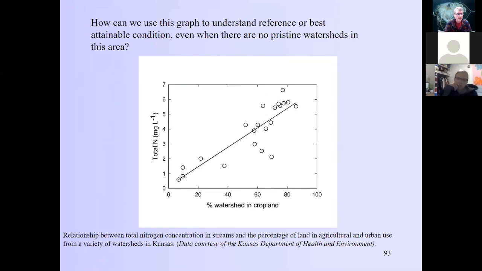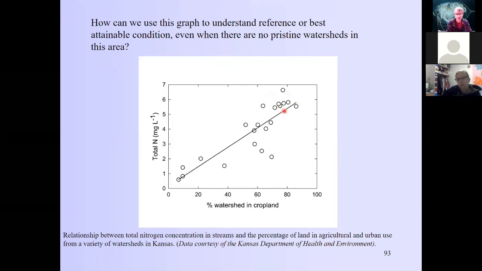One of the questions that often comes up is, you say, well, this lake is dirty, we should clean it up. And the people who are going to pay for the cleanup say, well, how do you know it wasn't naturally like this, and what is the cleanest it can be? Part of the problem in figuring out the natural nutrient concentration is that you have large areas that just don't have any native habitat left. This is a plot from a variety of watersheds in Kansas, showing the percent of watershed in cropland. There are a couple you might call reference, but even those have 10% of their watershed in cropland, and some are up around 80%.